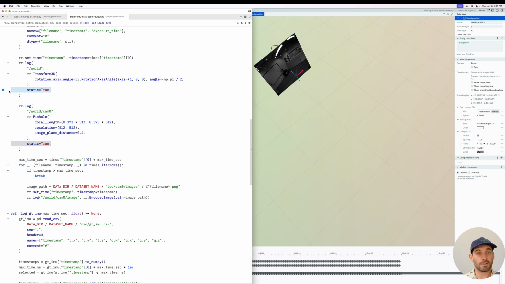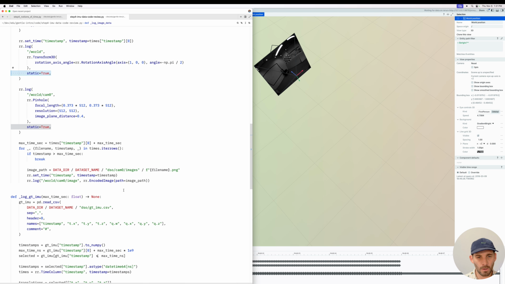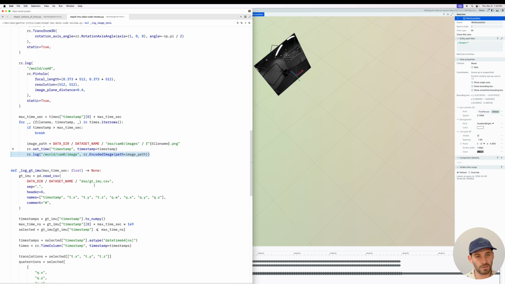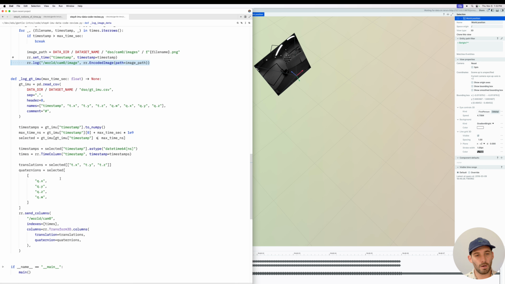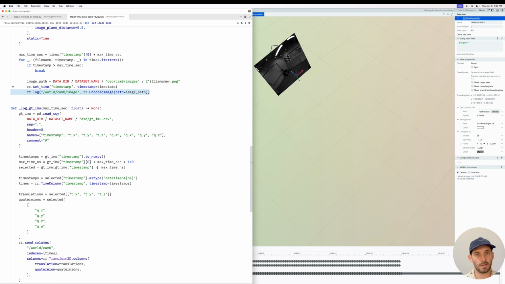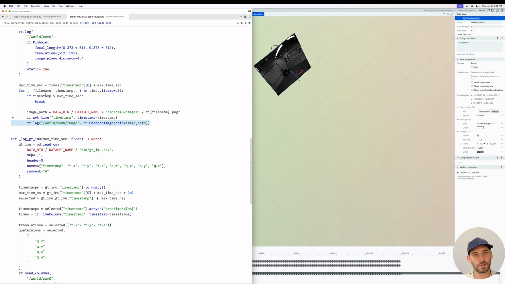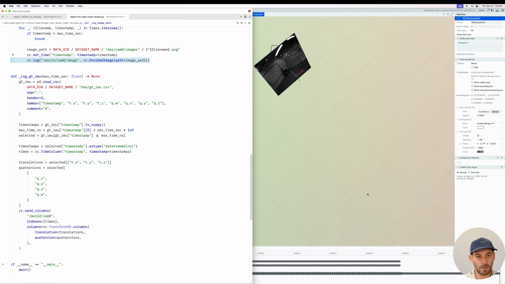And these are all static, right? Those are static properties. Those things are fundamental. They're not going to change over time. But this allows us to really get a sense for that perspective, what's in the world, that kind of thing. So moving right along, we also can log the encoded image. And we can see here, we log the IMU data as well. So we have the WorldCam image. Here's this pinhole static property.